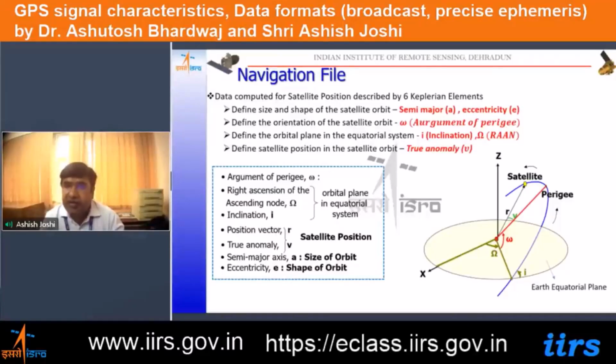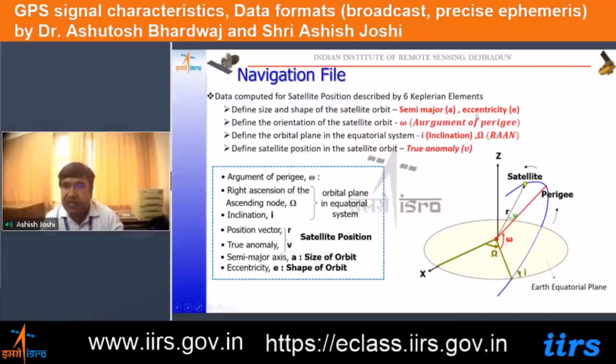Every navigation file contains these 6 Keplerian elements, which include the semi-major axis, eccentricity, argument of perigee, inclination, right ascension of ascending node, and true anomaly. Through these 6 Keplerian elements, we can derive the position of the satellite.